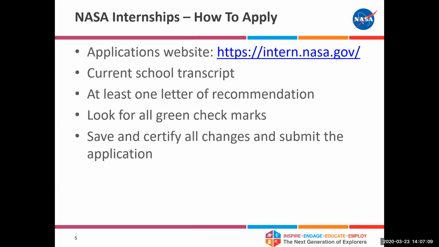So you also need the most current copy of your school transcript that shows the cumulative GPA, and at least one person who's willing to write a letter of recommendation. The application system will send the recommender a link to send the letter of recommendation online. You can make sure that the application is complete by making sure that you have all the green check marks on the My Application checklist.